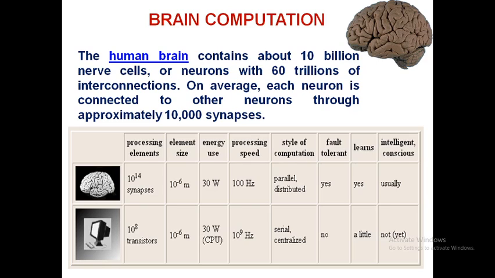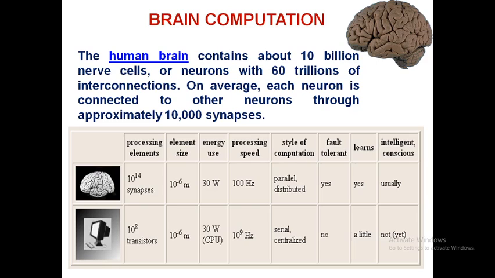The next point is fault tolerance. The computer cannot go for fault tolerance, whereas the human brain can. If any fault occurs, it is able to detect the fault and tolerate it, and rectify it within the brain itself. Whereas in a computer, additional functions or additional assistance are required to rectify that fault. So computers are not auto fault tolerant, whereas human brains are auto fault tolerant. They can automatically detect a fault, and if some fault occurs, they can rectify that fault also.